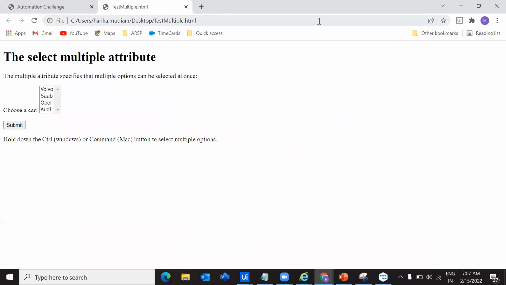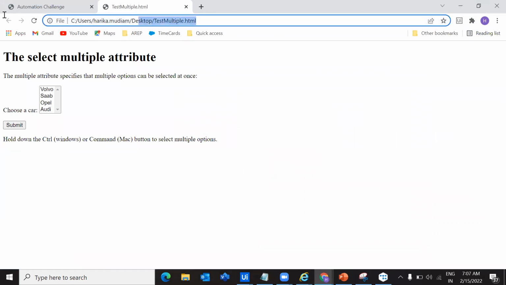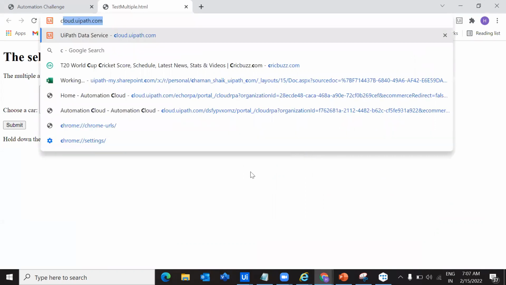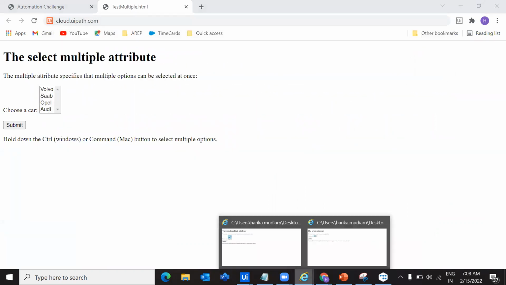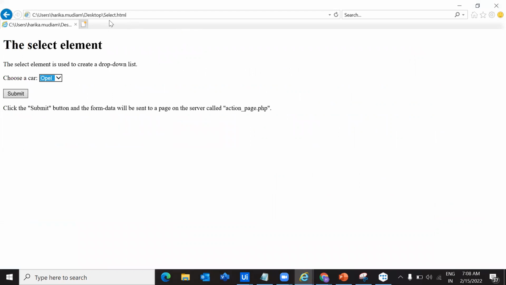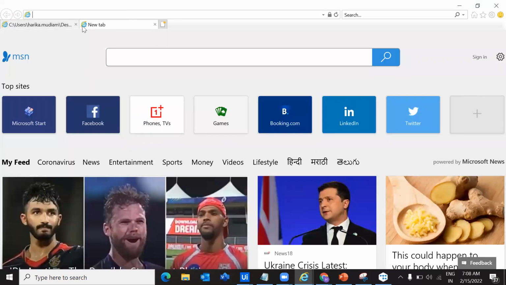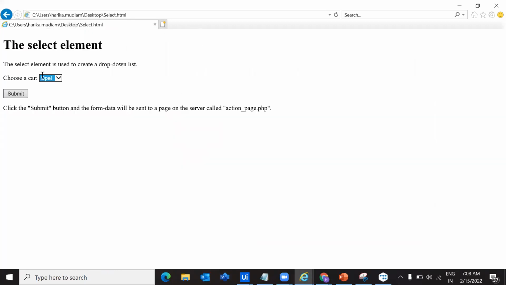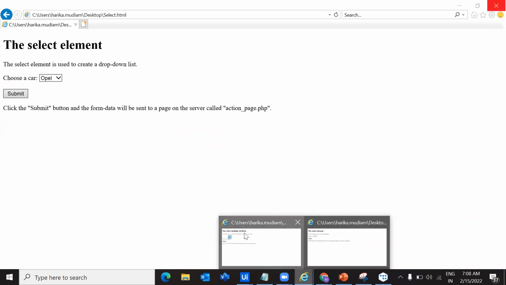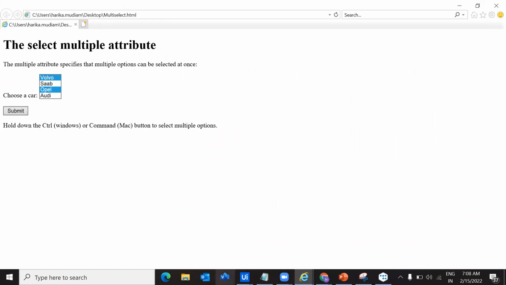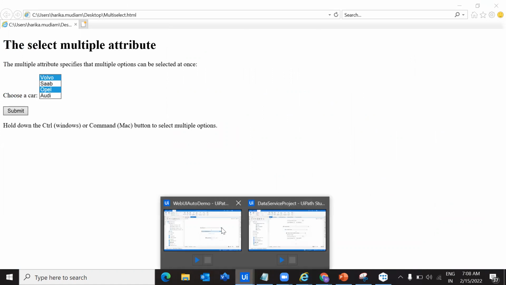Usually you will not have a plugin to automate this. You can just use this in IE Explorer. So go over here and just paste. Then you can find the particular drop down here. Okay, so this is how you can use this for your example. And after that, let's automate this.